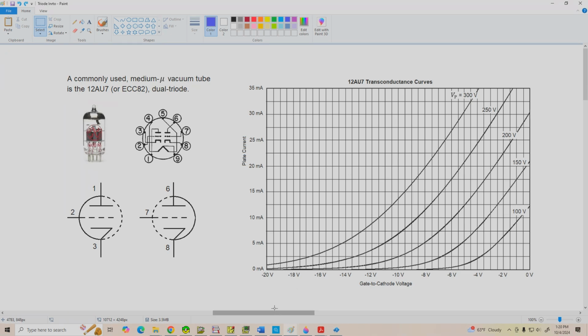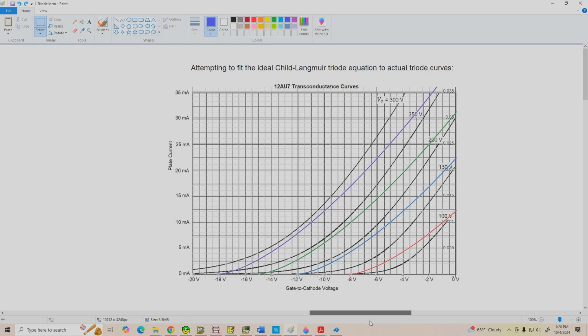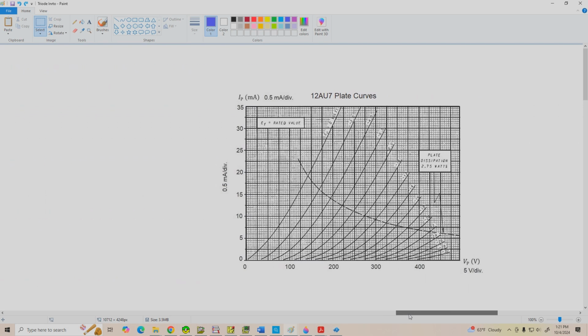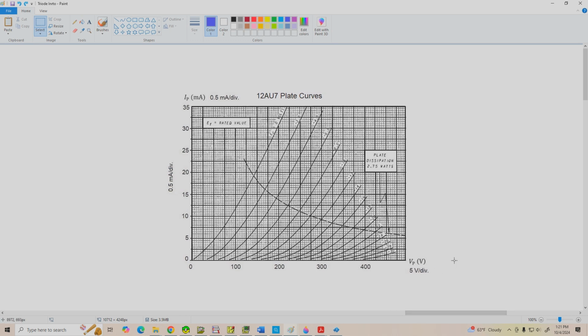Okay, I thought just for the heck of it I'd take a second here and show you some of the results I got trying to curve fit the triode equation to the actual device curves for the 12AU7, and pretty much no matter how I manipulated the parameters, it really didn't get any better than this. So obviously there are some other factors or terms missing that I'd need to account for, but maybe I can do that in some future video. But for now, we're just going to rely on graphical analysis approaches using the actual device curves. Okay, now let's go on over and take a look at the plate curves for the 12AU7.